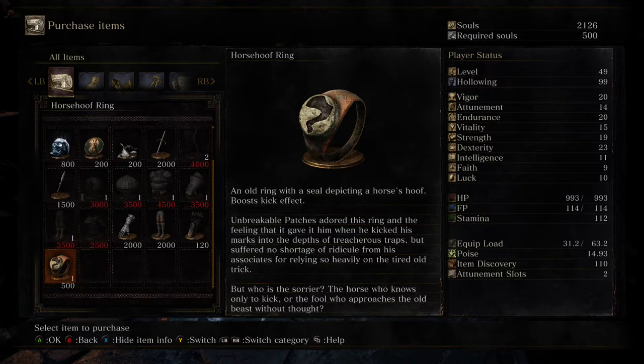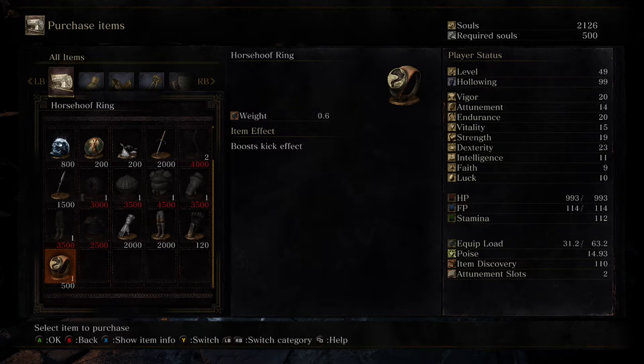Awesome. And a horse hoof ring. An old ring with a seal depicting a horse's hoof. Boost kick effect. Yes! Unbreakable Patches adored this ring, and the feeling that it gave him when he kicked his marks into the depth of treacherous traps, but suffered no shortage of ridicule from his associates for relying so heavily on the tired old trick. But who is the fool here? The horse who knows only to kick, or the fool who approaches the old beast without thought?